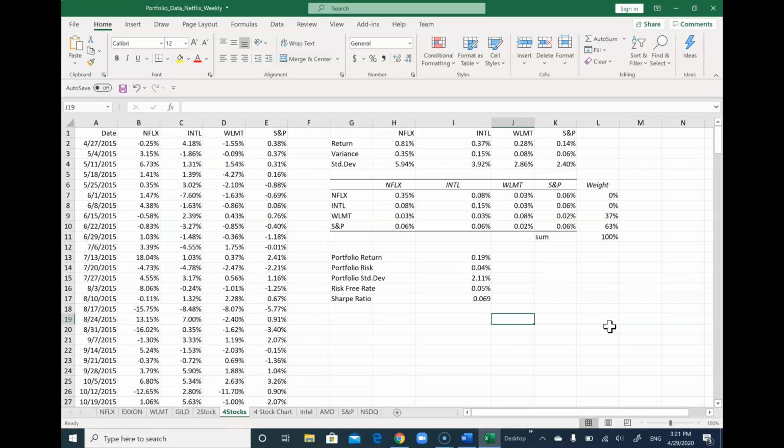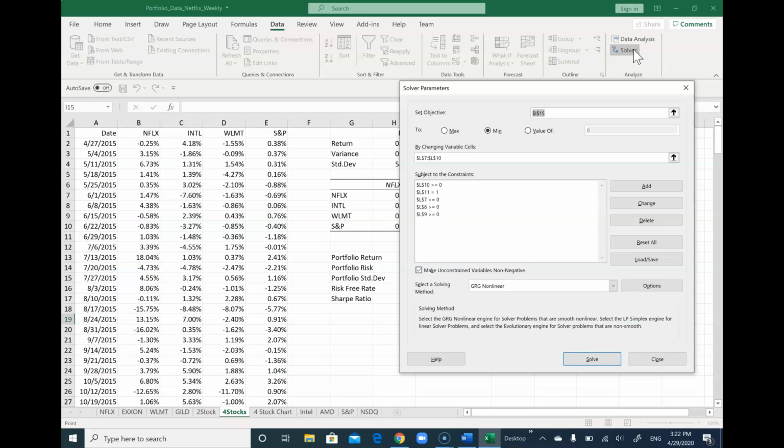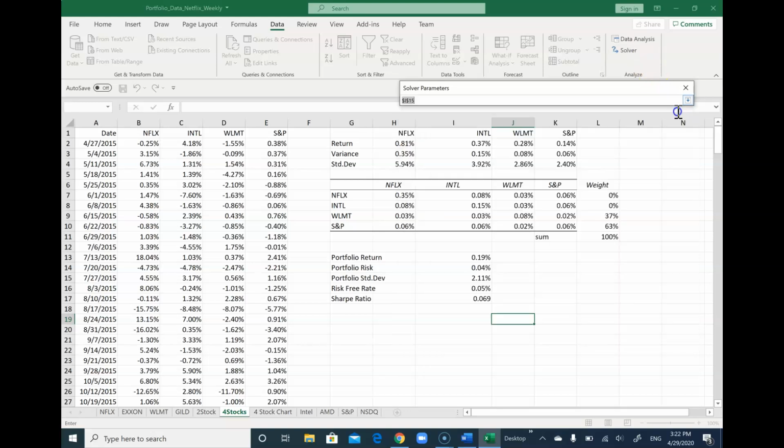Now, what I'm going to do next is go back to the solver function. So instead of finding the share of each asset that can minimize the risk, I will try to find the weight of each asset, the optimal portfolio, that can maximize the Sharpe ratio.